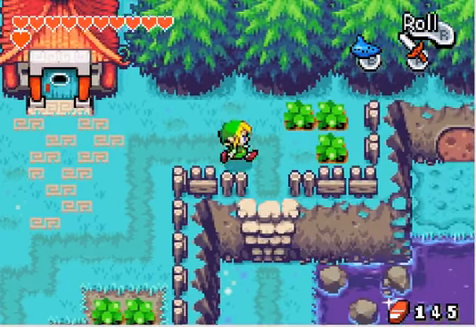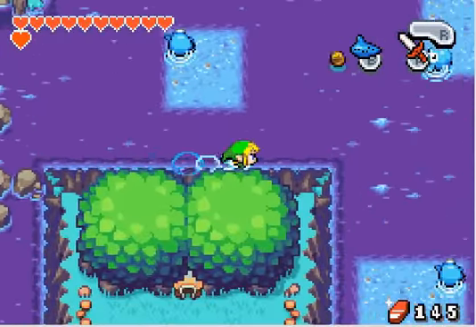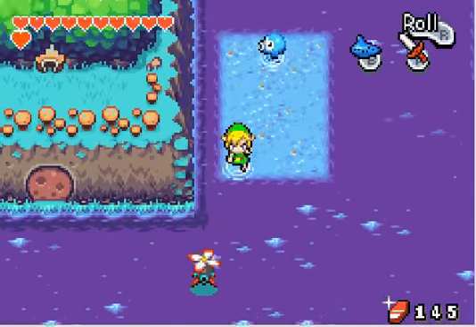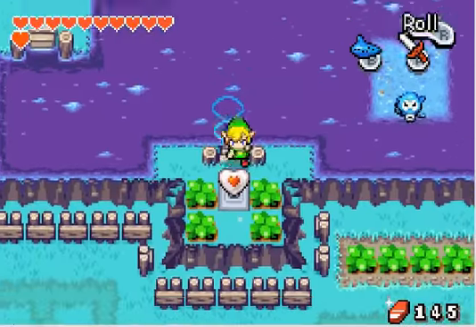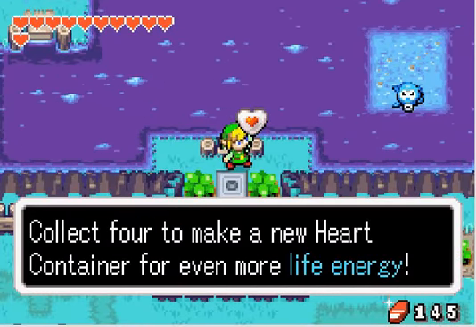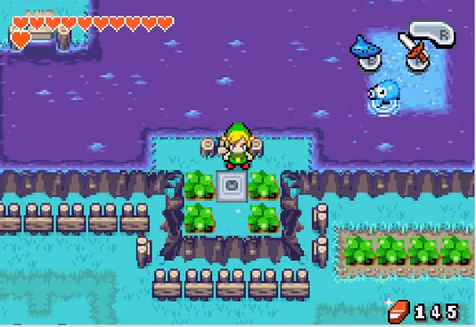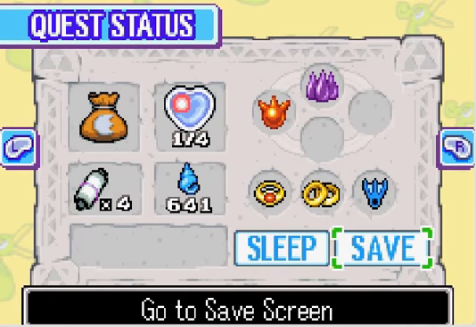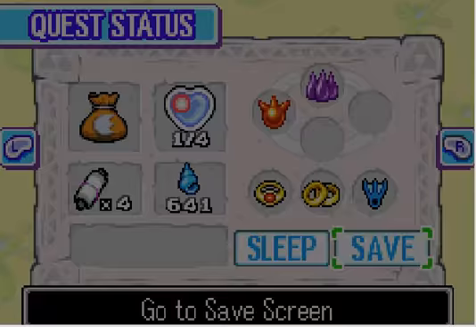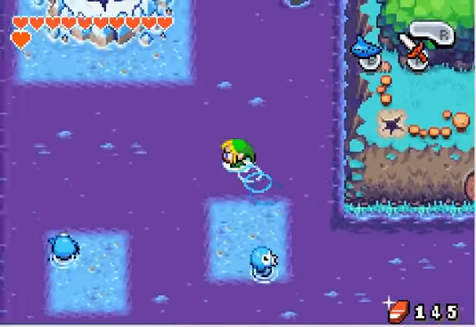And we can get another piece of heart right away. Check it. Okay, there we go. And piece of heart. That's our second one. Save. Let's manual save. We haven't saved in a while. So okay. Now we get to go to the Temple of Droplets, which is right here.